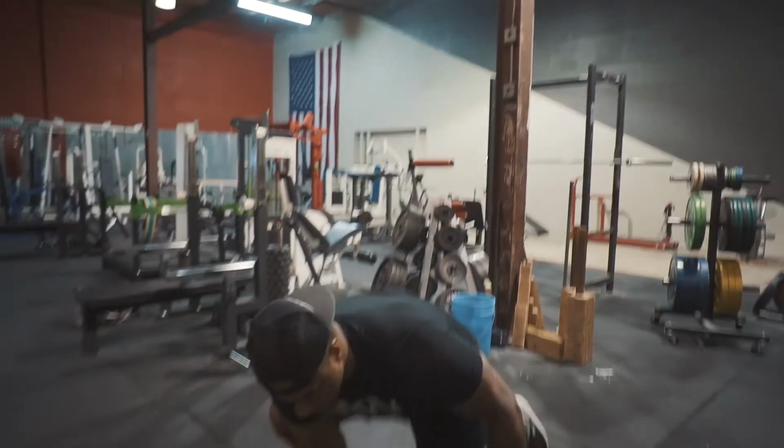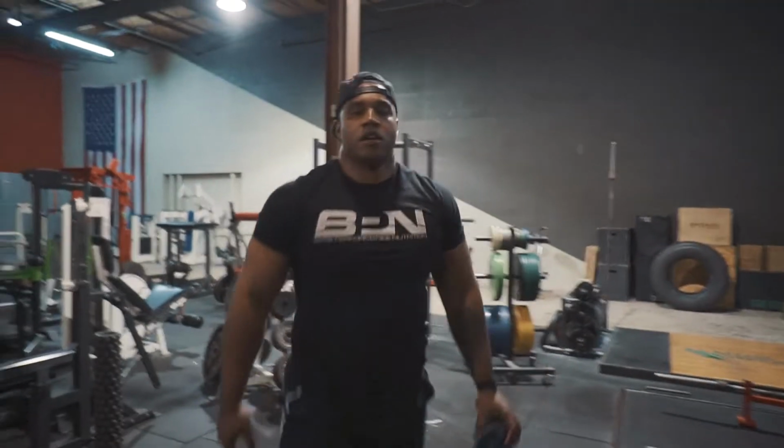A lot of people focus on just linear strength, like bench, squat, deadlift, but nobody focuses on more functional movement, kind of like that. So you don't want to just be strong up and down, you want to be strong rotationally too. It's the same as an athlete: if an athlete is really explosive from point A to B, north and south, but can't move east and west, then he's no good on the field or on a court, because if he tries to go east and west, he's going to get hurt. That's how you blow out hamstrings. That's how you blow out knees, mainly ACLs.